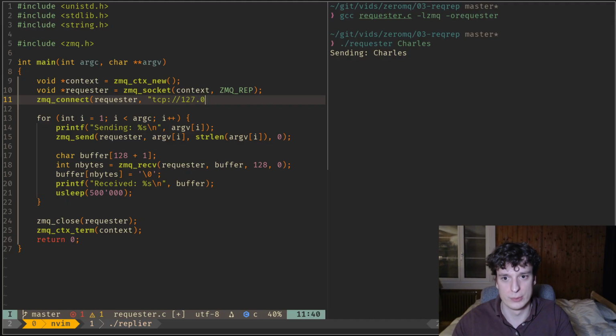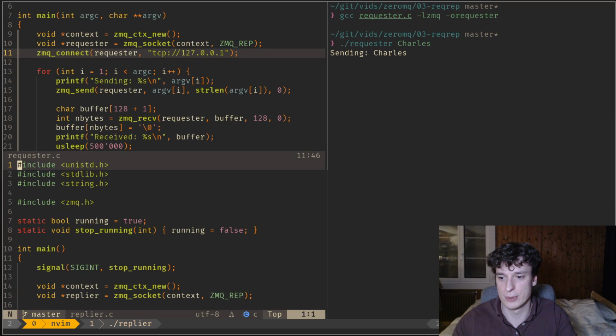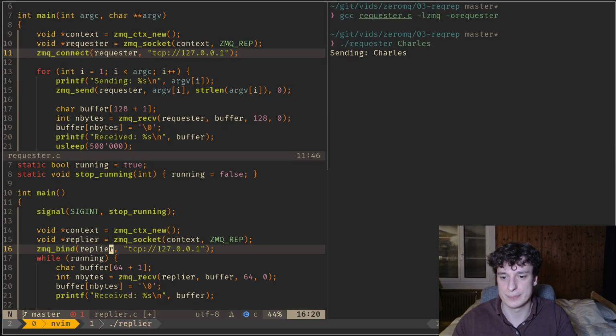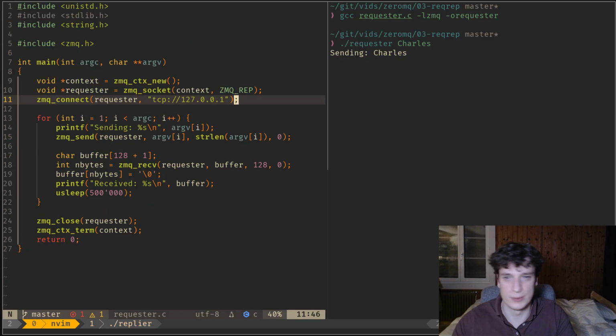Yeah, the connect, bind and the subscription for the subscribers, I always forget those, and then there is nothing happening, and I'm like, oh, why? But obviously there is a reason why. So we go in the replier. I think I forgot to bind that one as well. So ZeroMQ bind the replier. If there is no endpoint, nothing will ever happen.